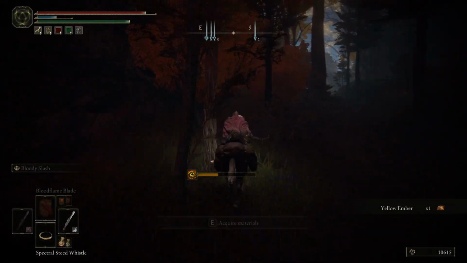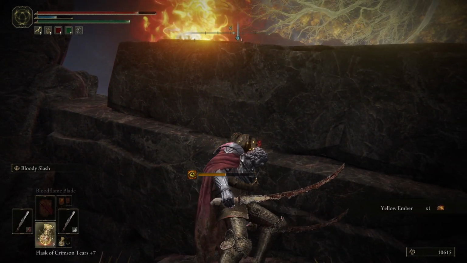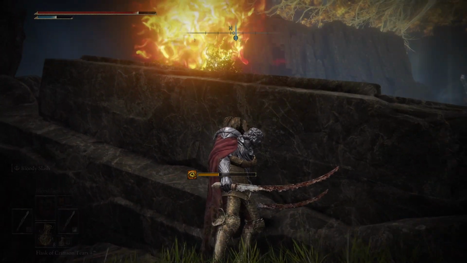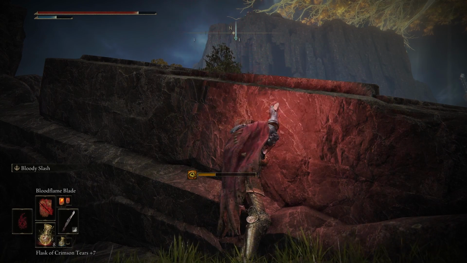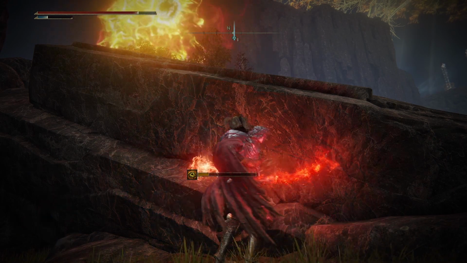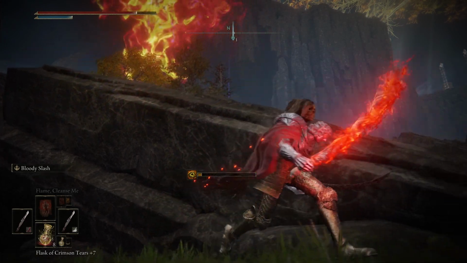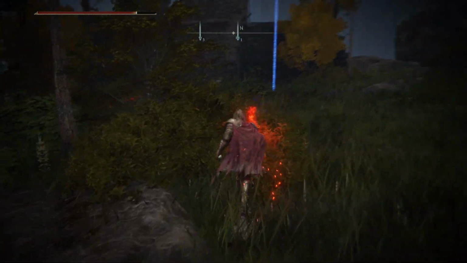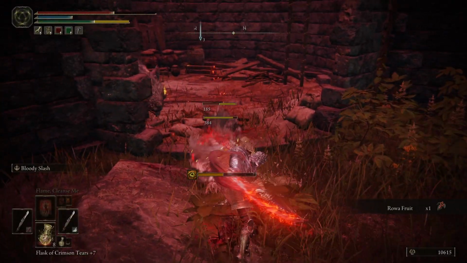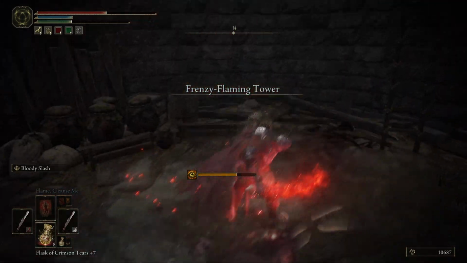Okay, let me just take cover. I think I'm good in here. I need to be very careful because I'm taking a lot of damage from these things. Let me just activate my Blood Flame Blade for this one. Can I do this? No, it doesn't cancel the effect. That's a shame. Okay, let me go. Oh no, there's a ton of rats in here. Need to be careful. Stop doing that to me. Don't even try it. Okay, you're dead.